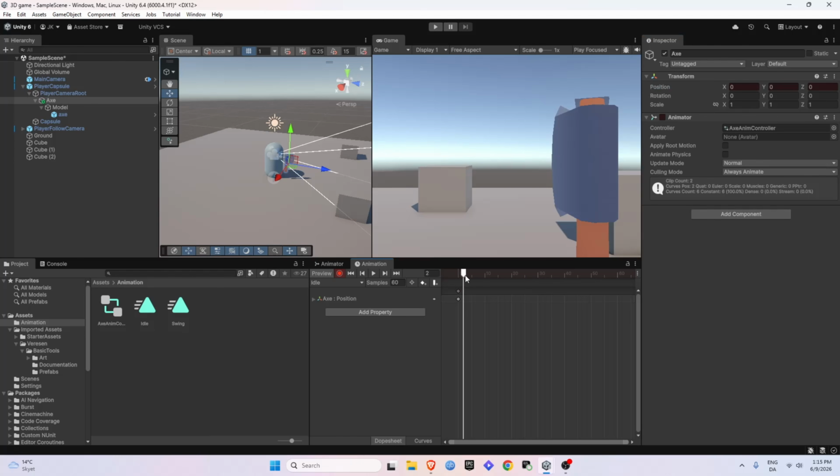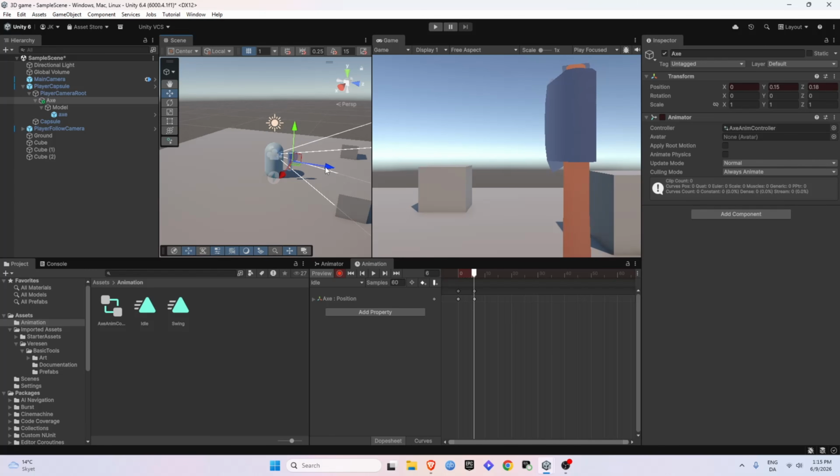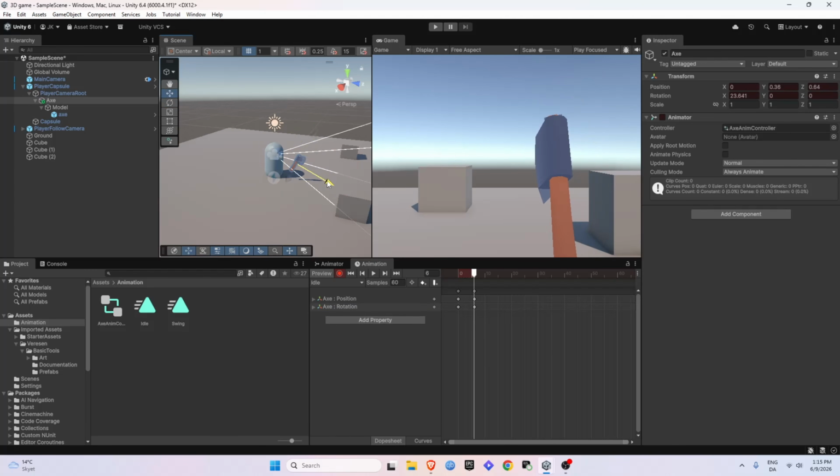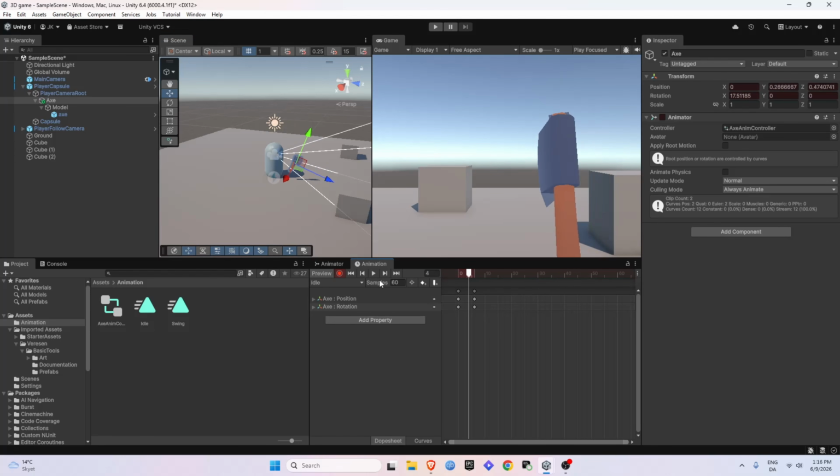Then I can move a bit forward, let's say 6 frames. I can take my axe here, move it a bit forward, move it a bit up, maybe a bit more forward, rotate it down a bit, maybe like this. Quick disclaimer, I'm terrible at creating animations. You can probably make a much better animation than I can. Now this is my new position, 6 frames into the animation. And to get a small preview of it, we can click play here. This is a bit quick. So we will change the sample size from 60 frames to, let's try something like 20 frames per second.